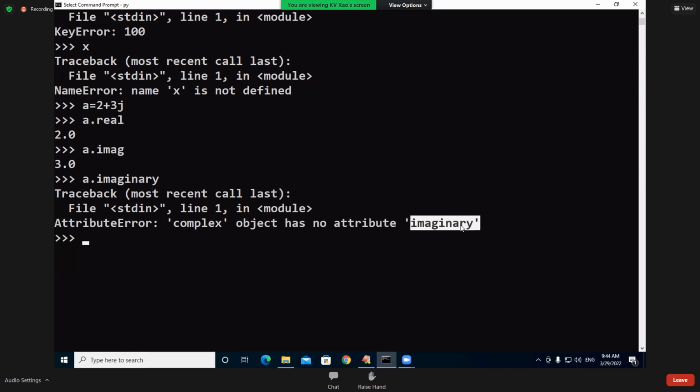Valid input gives result. Invalid input gives exception. Those are the only 2 things you need to remember in mind. Is it valid input or invalid input? Is it valid representation or invalid representation? Invalid representation is nothing but what? Attribute error here. So Manikanta Swami, is it clear for you?